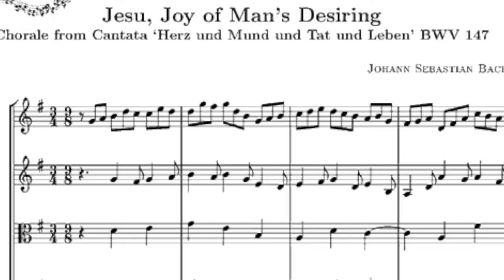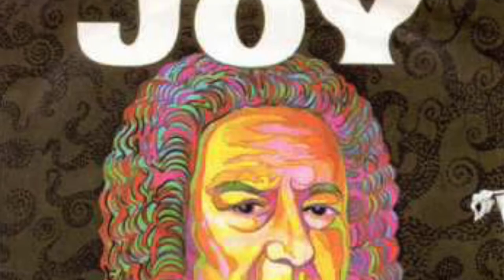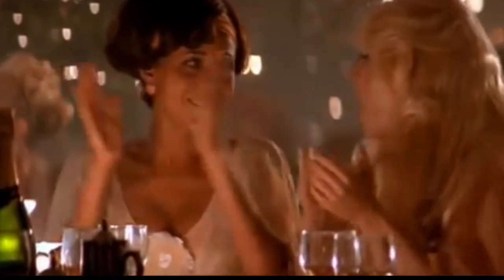The original tune is Johann Sebastian Bach's Jesu, Joy of Man's Desiring. In 1971, a British band named Apollo 100 did the groovy 12-8 rock version with the lead organ and harpsichord that we know today. And this is the version that became so iconic, it's been used in movie soundtracks as a period piece for the 1970s.